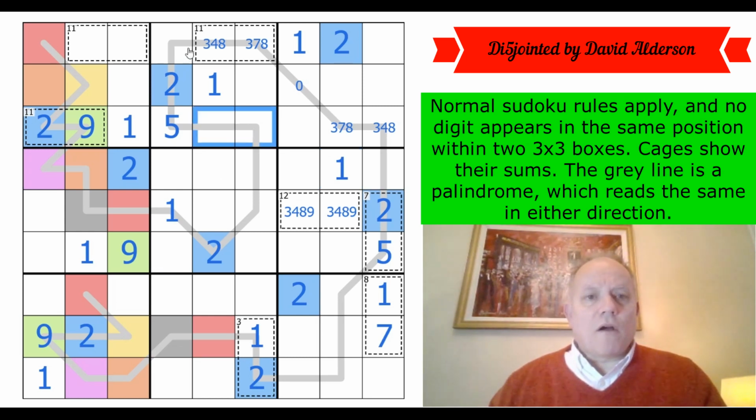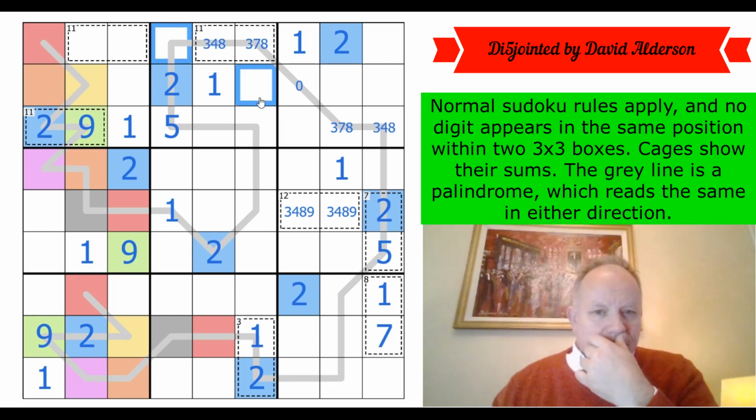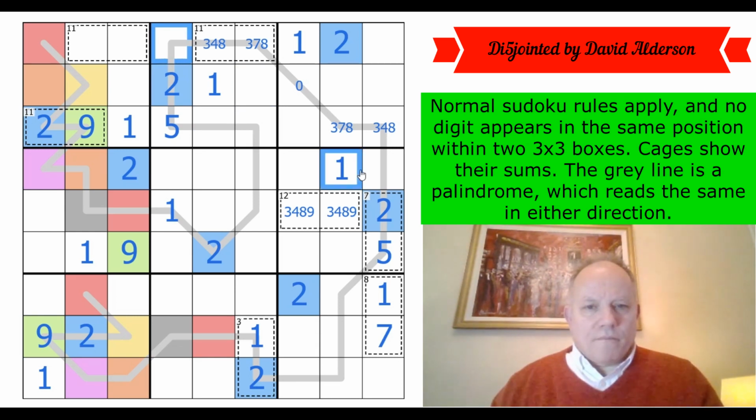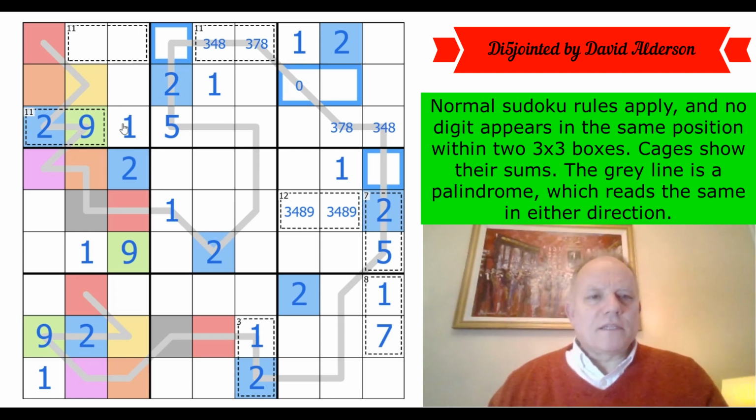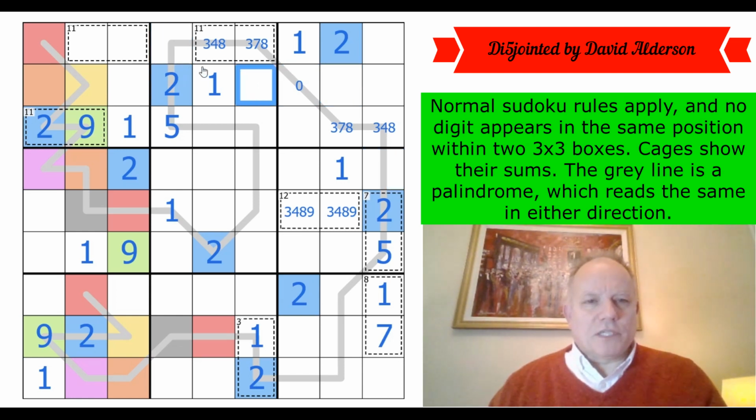So, they can't be 9. 9 is in one of 2 places here, but it could be on the palindrome. Then we'd have a 9 in one of those 2. What's this equivalent to? That's equivalent to there. Oh, that could be 9. Maybe it's better to look at what if 9 was here in box 2, its only other position. Just going to highlight the 9s we've got. Then we'd get a 9 here.